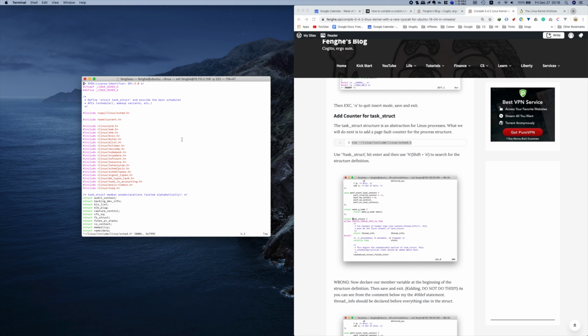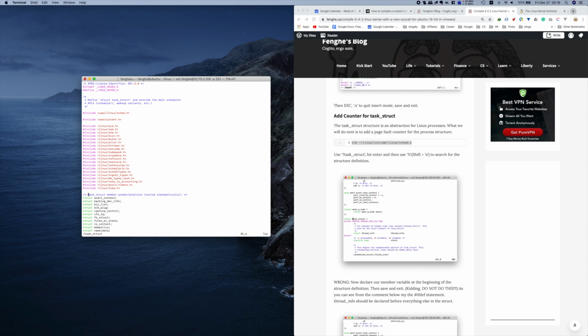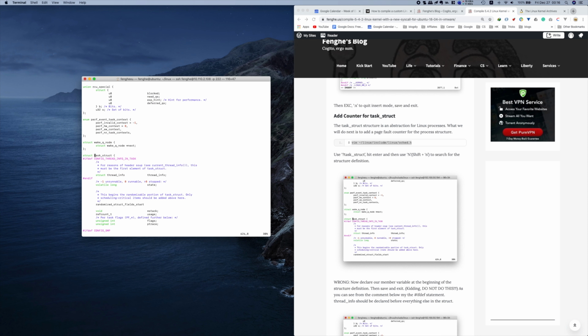Then we use this command to add our variable in struct task_struct. We can search for it using the question mark and then task_struct. This is not the right one, so we will use Shift plus N to find the next one. Okay, that's here. As you can see, for reasons of header soup, struct thread_info must be the first element of task_struct, so we are not allowed to add our variable here.